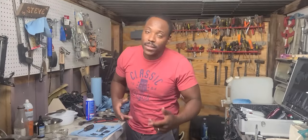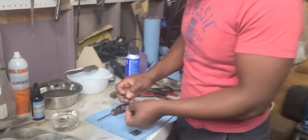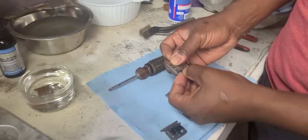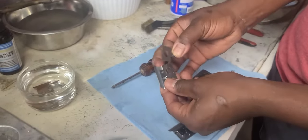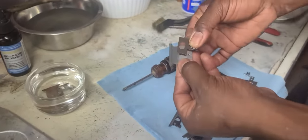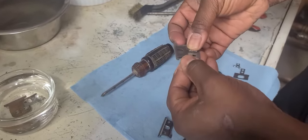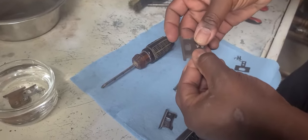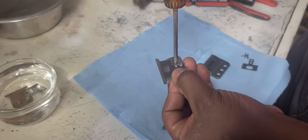Now, there is some assembly required. So what you want to do is get your quarter liner blade. Then you want to get your blade guide. You're going to take the blade guide and put it in place. Now, putting it in place means getting the screws set and locked. But you don't want to tighten them so tight that you can't move them for your adjustment.